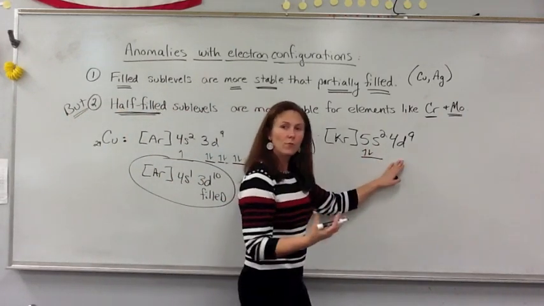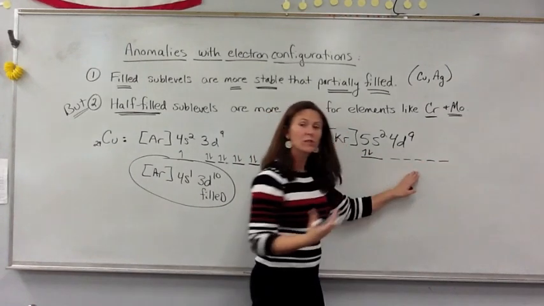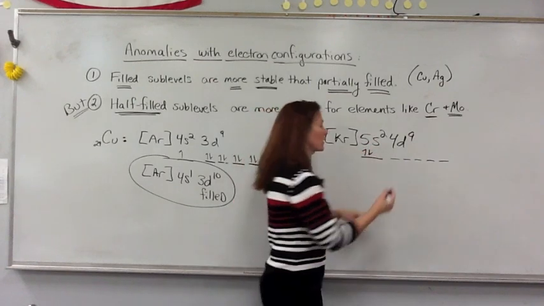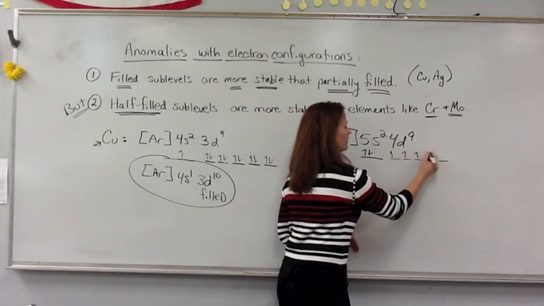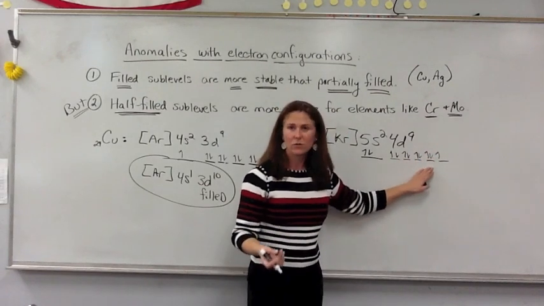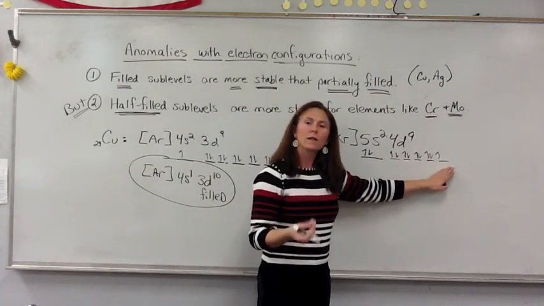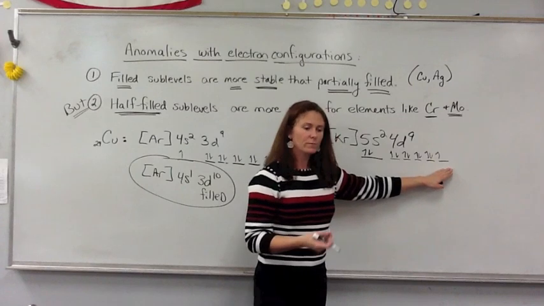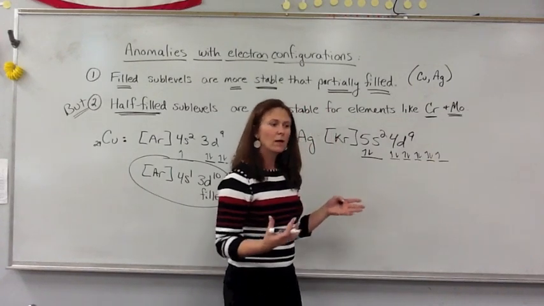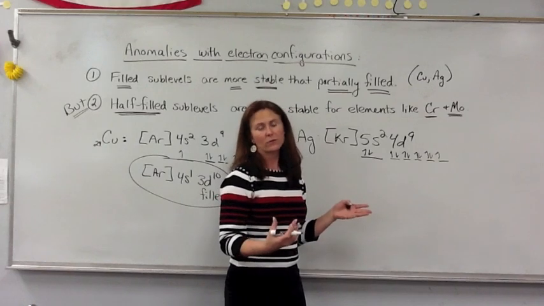However, in the 4d area, which does have more energy associated with those orbitals than a 5s orbital, only has 9 electrons. So that electron left over unpaired in this higher energy orbital creates a little bit more energy associated with this electron configuration.